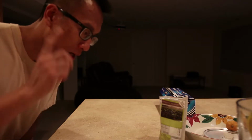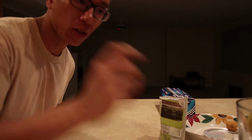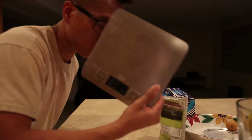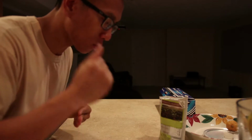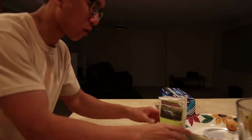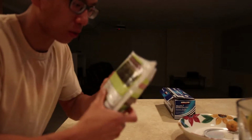What is up, everybody? About to make lunch, and this is exactly what you need to do in order to track your macros. So you use MyFitnessPal, and you also use your food scale right here. And I'll go over some examples so you will understand how to weigh your food. So the first example I'm going to go over is vegetables, right?